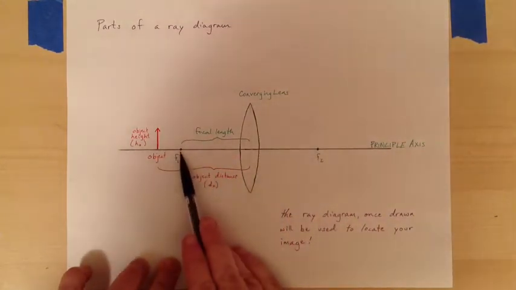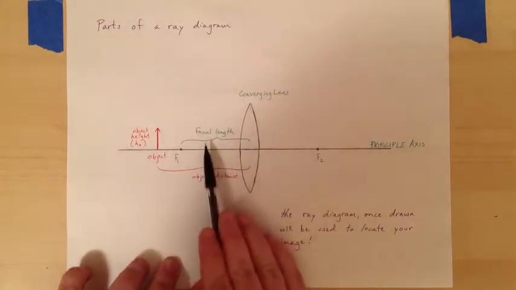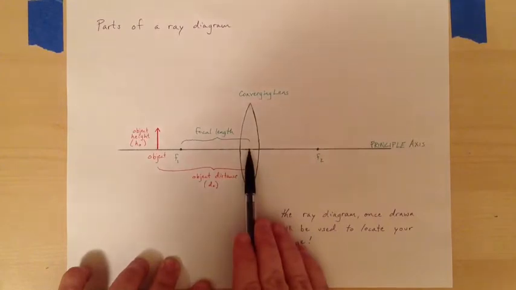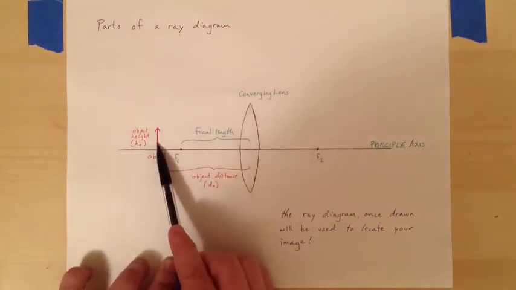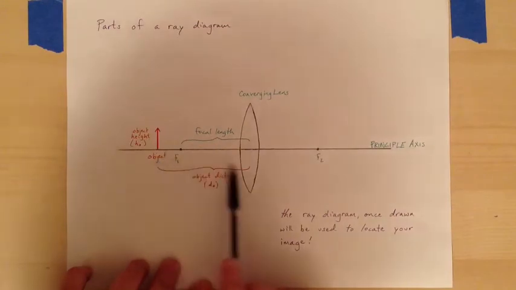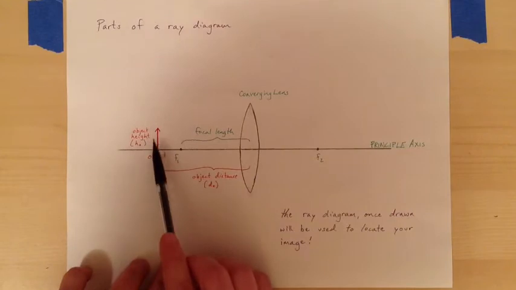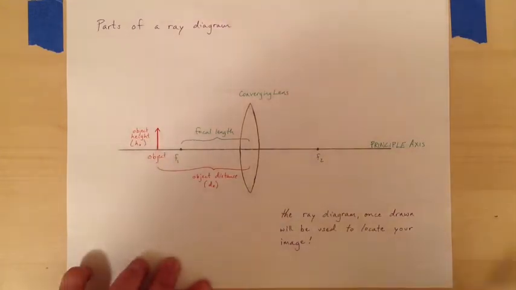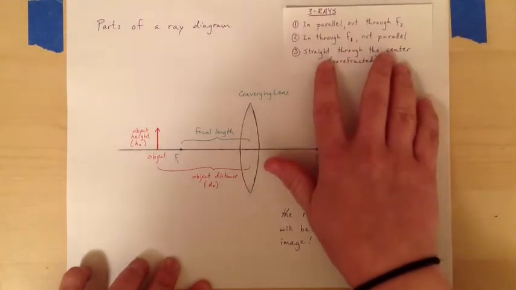You have a focal point labeled here and a focal point labeled here, and this is then the focal length from the center of the lens out to that point. You have the object that you're going to make an image of. Right? You always just draw that as an arrow. And then this distance from the center of the lens to the object is the object distance. The height here is the object height. And then you'll use rays. You'll draw the rays of light coming off the object to figure out where the image is.